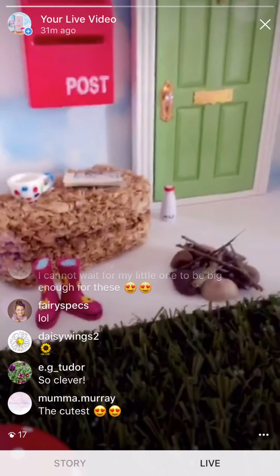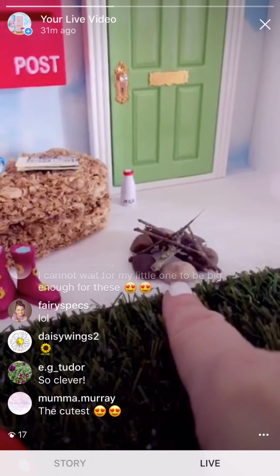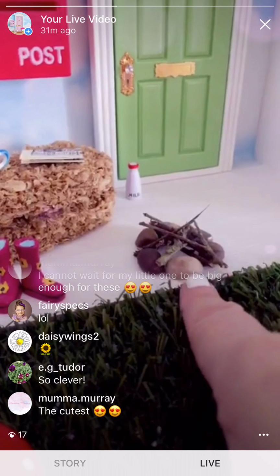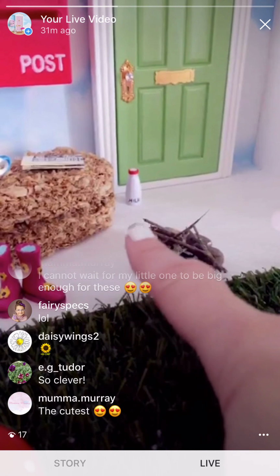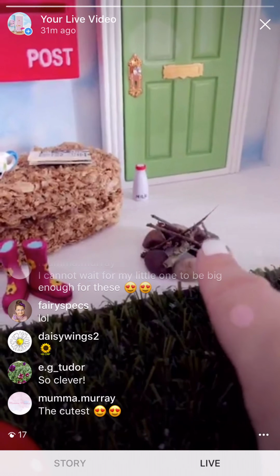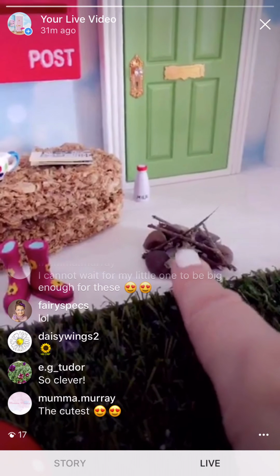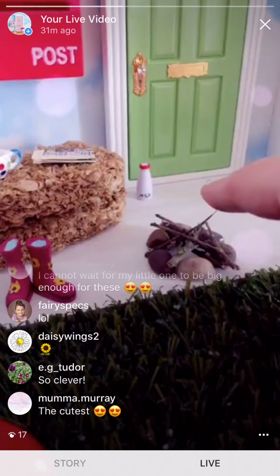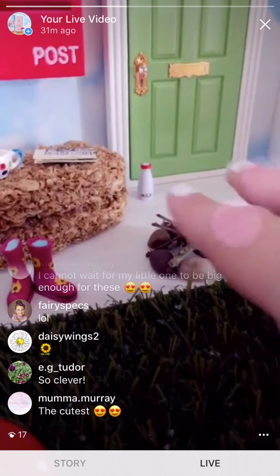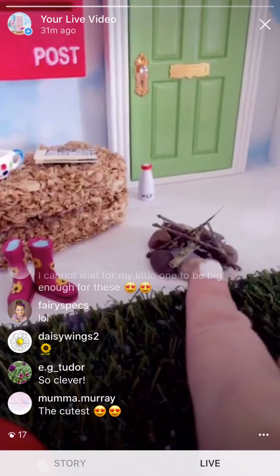Now, one of the most fiddly bits of this scene is this. It's simple, but it is a little bit fiddly, this little fairy campfire. So what I've got is just bits from the garden, some little pebbles, little stones from around our driveway, in fact. I've just picked out a few small ones, put them in a ring, and then just got some twigs from the garden, snapped them up small, and built them into a little fireplace. Now, you can put your little teapot, perhaps, from your picnic set on the top there, like she's boiling the kettle if you want to. But today I've just left that as a little fireplace. So that's the fairy or brownie campfire.